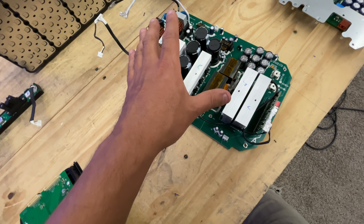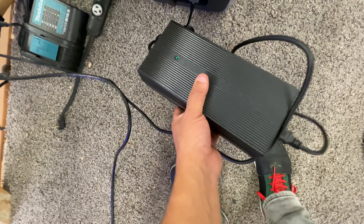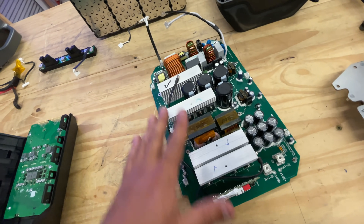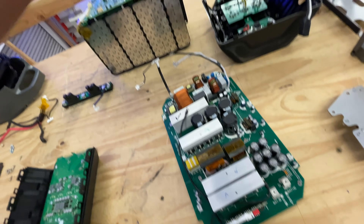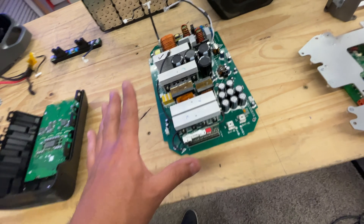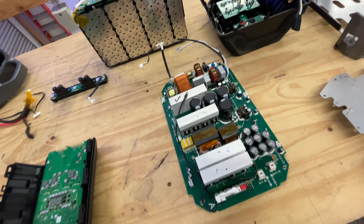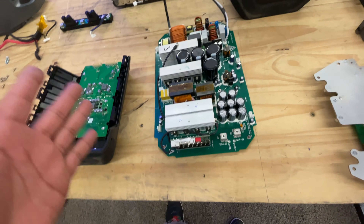Compare this to another unit where you have to carry a separate charger that isn't even half the speed of the charger built into this one. This is a 2,400-watt inverter that could potentially charge the battery up to that speed, if you engineer the circuits smartly. These guys did exactly that, which is why they end up with such a small, compact unit compared to competitors that use separate parts for charging and discharging.